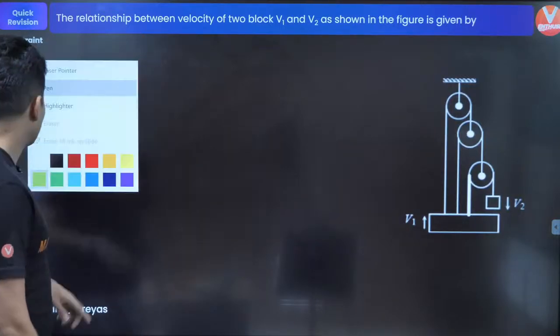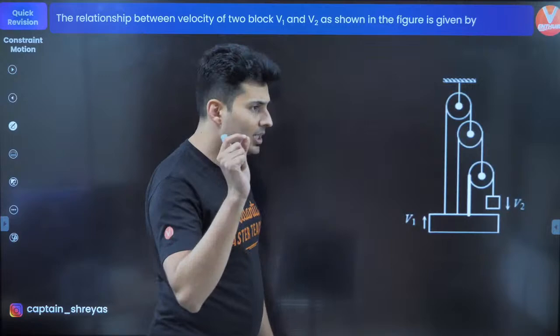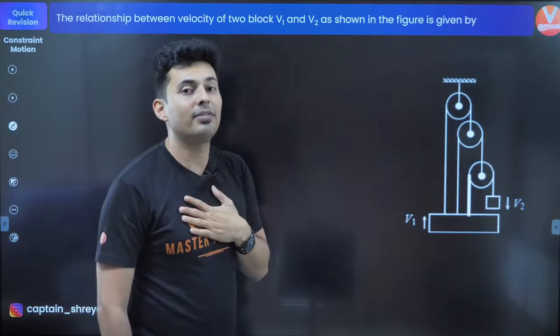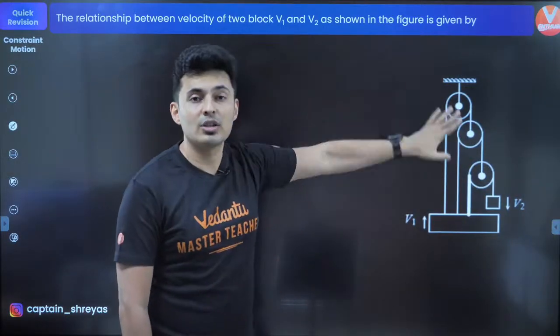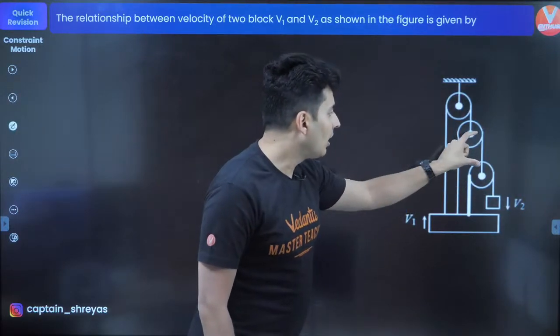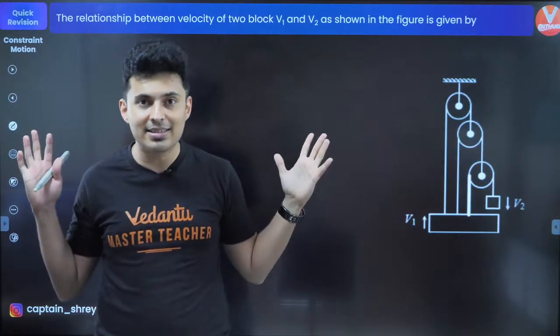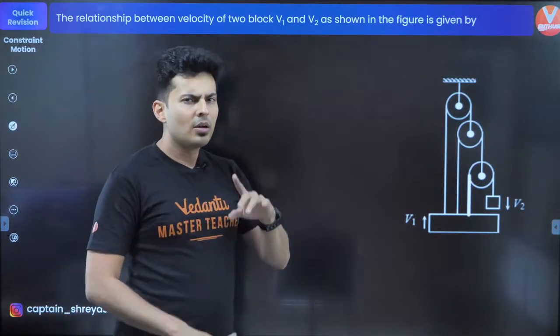Okay. Observe this question and think about it. What is the relationship between V1 and V2? The logic is very simple. You can use any of the methods. I will definitely not prefer derivatives because it is going to go crazy. It's going to go berserk. I mean, imagine x1, y, z, x minus y, y, z. It will be crazy, guys. I would definitely not prefer the derivatives method.